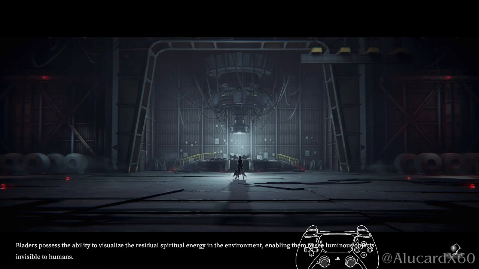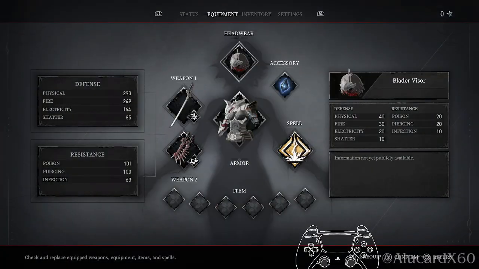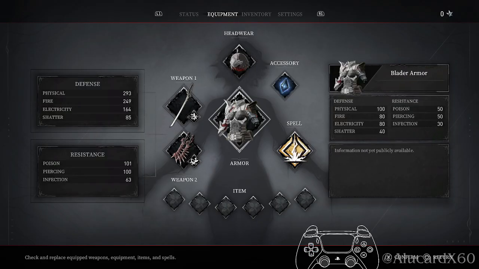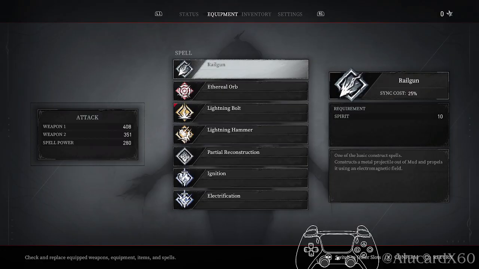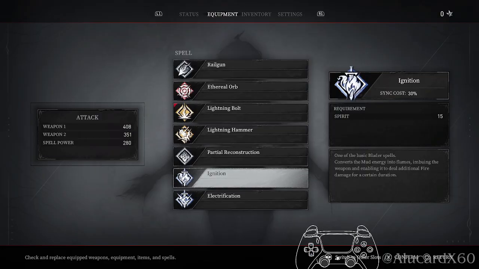Is this a Hunter of Hunters? Ooh. The heck is this? Materialism. Corrupted Blader Swords. Big damage. Stator Nucleus. Ooh. Lightning Bolt. One of the basic church spells. Lightning Hammer, Ignition? Oh, okay. So you get a sword buff as a spell as well.